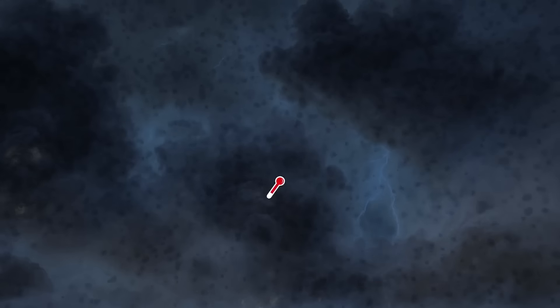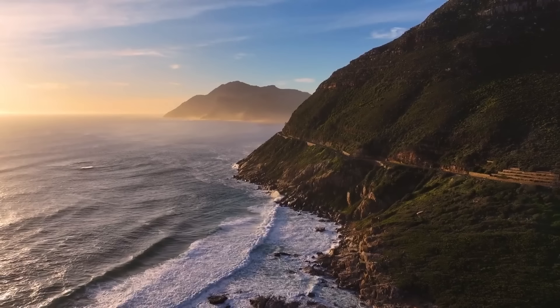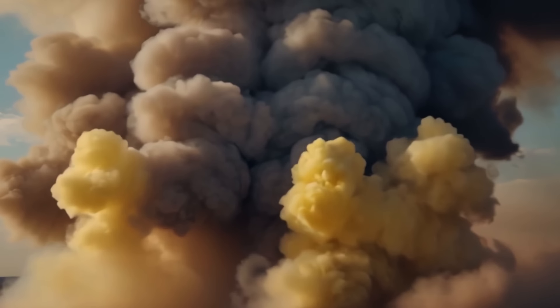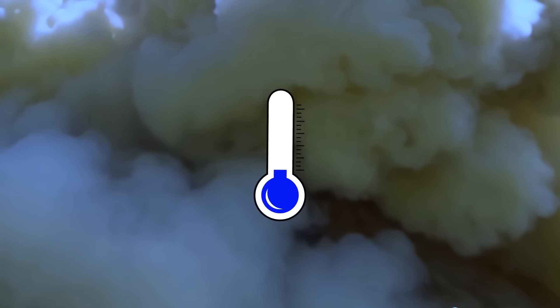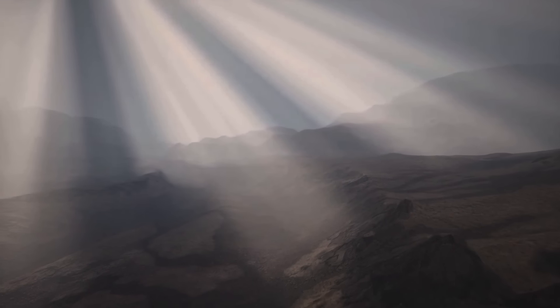A 2009 study suggested the eruption could have lowered global temperatures by 14 degrees Fahrenheit, making survival tough elsewhere in Africa — but not as cold along the coastline. On the other hand, newer studies claim that Toba spewed so much sulfur that the resulting aerosols could have stuck together, limiting their long-term cooling effect. Right after the eruption, temperatures would have plummeted in some regions, but after three years or so, the effects would have calmed down and become not dangerous to humans.